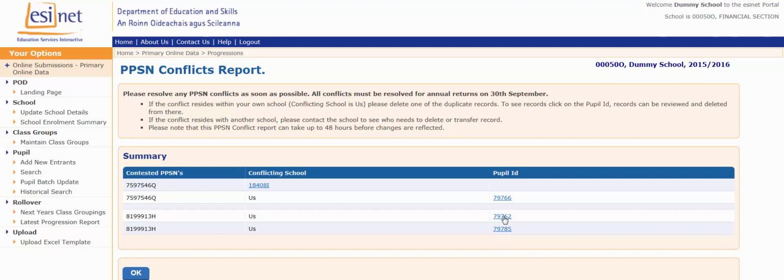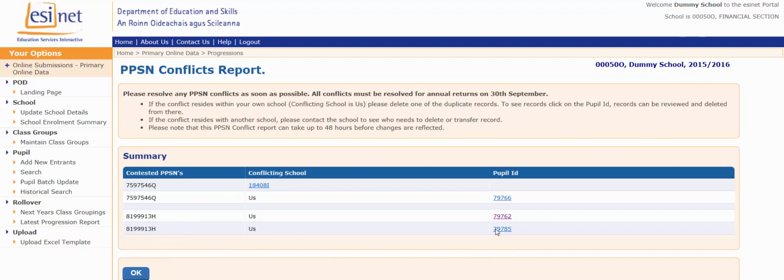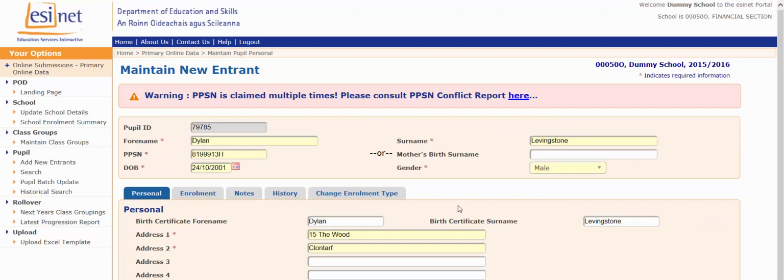Please click on the pupil IDs and we'll show you, for instance, the first pupil here is Samantha Livingstone and she has this PPSN. Now if you go back and look at the second pupil with that PPSN, it turns out in this example that this PPSN has also been assigned to Dylan Livingstone.